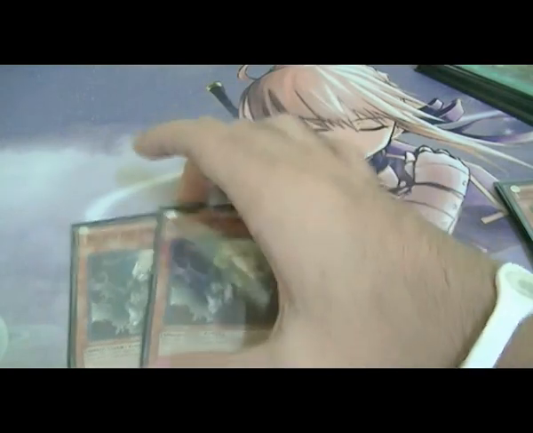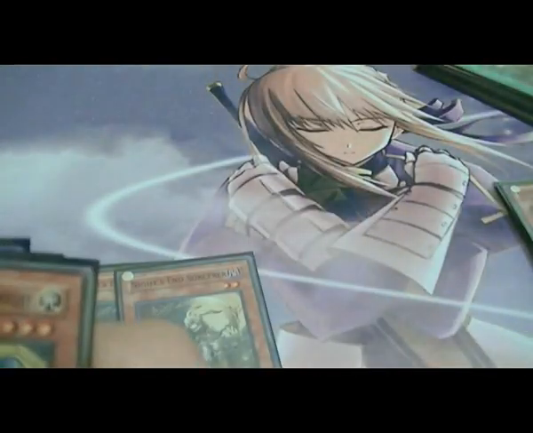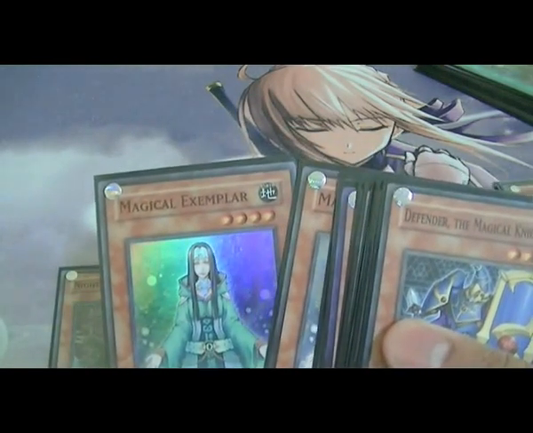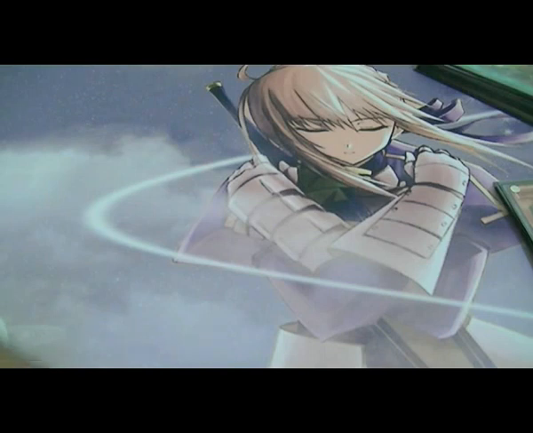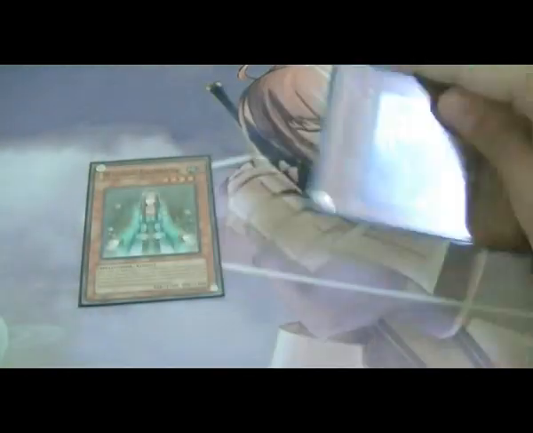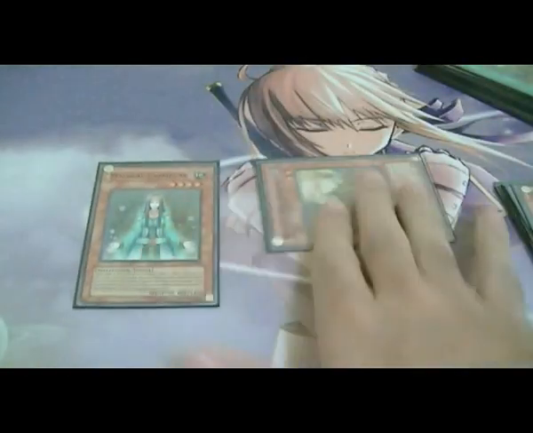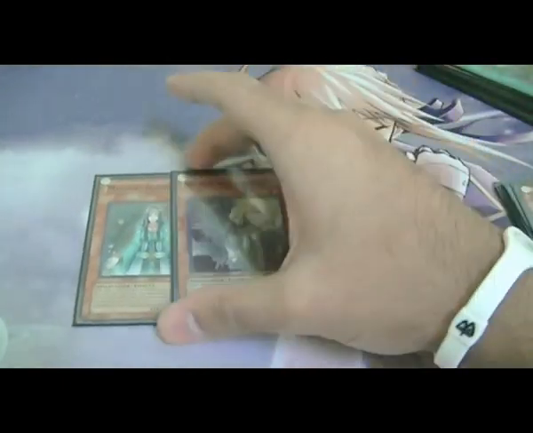So 2 Knight and Sorcerers. Knight and Sorcerer is really amazing in this deck. He combos so well with Magical Exemplar. You can do a cool trick that I found: play Magical Exemplar, play Foolish Burial, send this card to the graveyard, special summon him, remove 2 cards from your opponent's graveyard, and synchro for level 6.